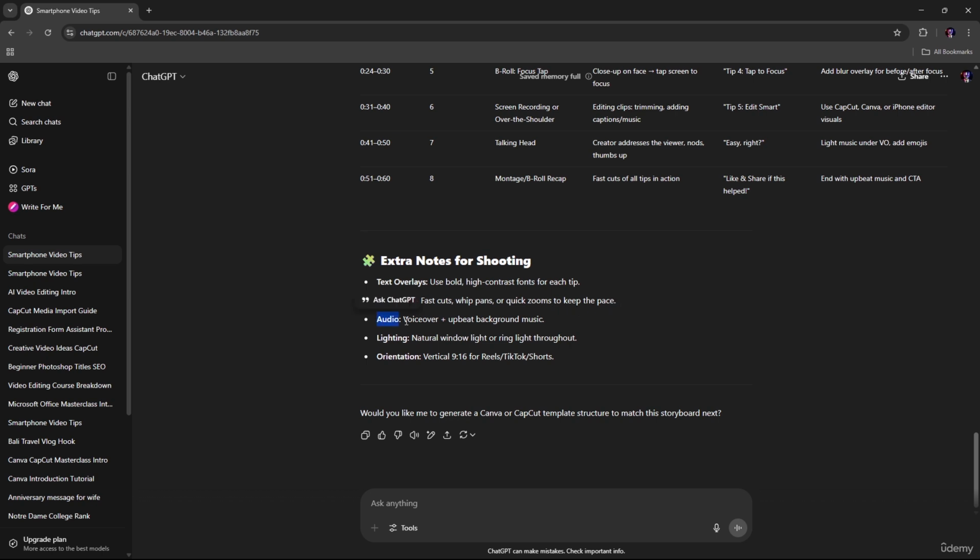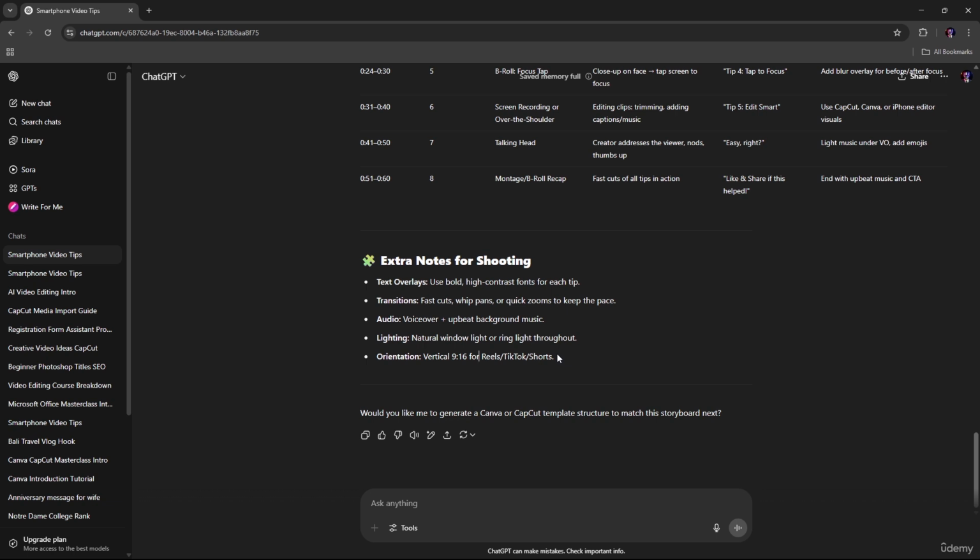Audio is voice over plus upbeat background music, and lighting is natural window light or ring lights throughout. Orientation is vertical, like 9 by 16 aspect ratio, for Reels or TikToks or also Shorts.